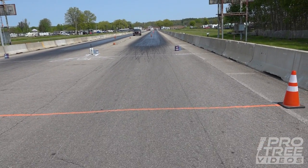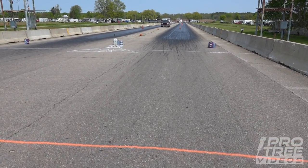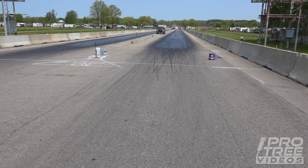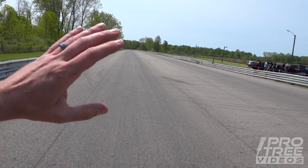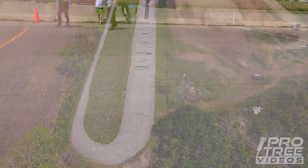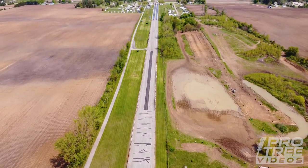Some of you, I can hear you guys in the comments right now. You're probably asking, why don't you race towards the tree? There's a lot more shutdown. Well, for insurance reasons, apparently it's in the insurance clause, they're not allowed to race towards the tree. They have to race towards the shutdown. Apparently this is a contract, can't mess with it, that's the way it is. And I think it's gonna be a pedal fest, guys.